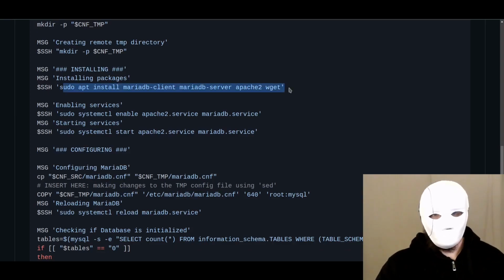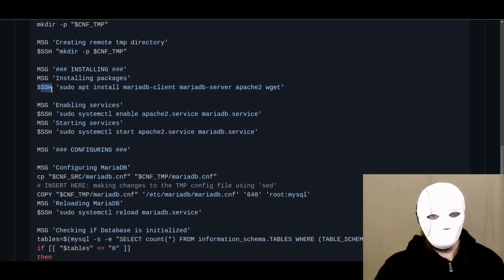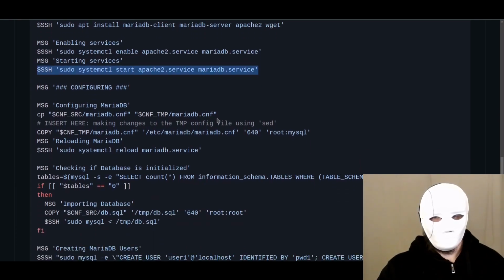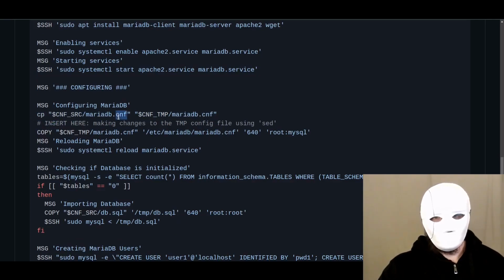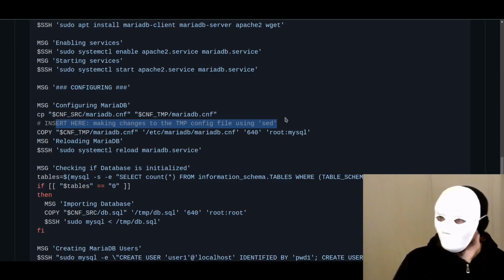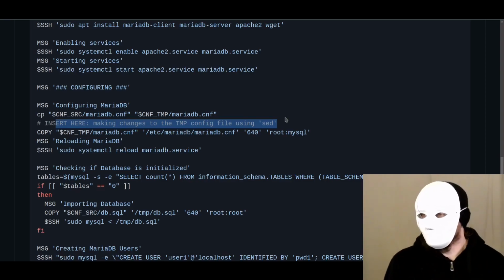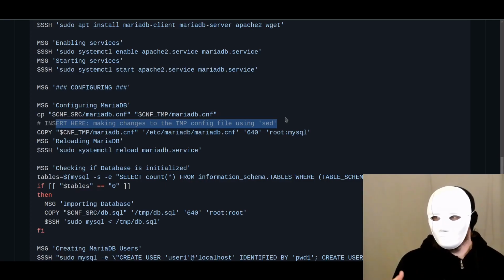After that, we will call SSH to the target server and install the components we need, enable the services, start the services, and copy the configuration template from the local configuration directory to the local temporary directory. Here one would need to add some configuration manipulation.